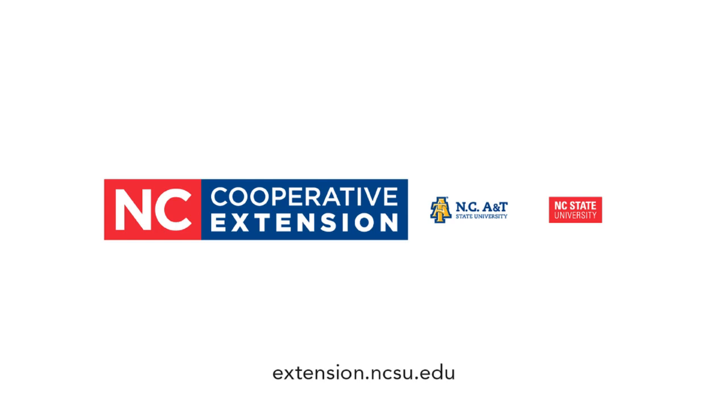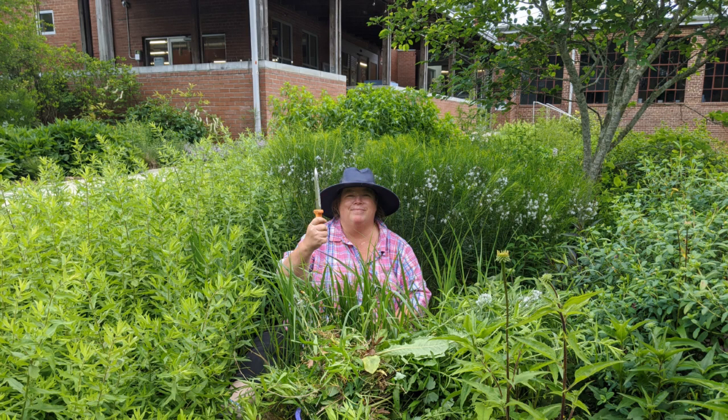The Pollinator Paradise Garden is a project of the Chatham County Center of North Carolina Cooperative Extension. It's a demonstration garden intended to showcase our native plants and how to create pollinator habitat in the Piedmont of North Carolina. My name is Debbie Roos, and I'm one of the agriculture agents with the Chatham County Center of North Carolina Cooperative Extension. I created the garden back in 2008, and it's since grown to include over 220 unique species, and about 85% of them are native to North Carolina. I maintain the garden with the help of a really awesome group of volunteers.